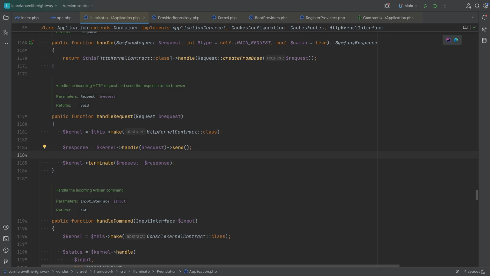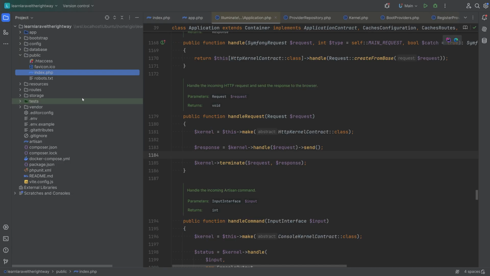All right, now let's touch a little bit on the console requests, because remember, we just discussed how the web requests function. Console requests are handled a little bit differently and are not processed through the public index.php file. Instead, the console requests enter the application through the Artisan command line interface, which bootstraps the application using the console kernel. We call these commands Artisan commands, and they are handled by the artisan file within Laravel's root project directory. So we can see this artisan file right here.